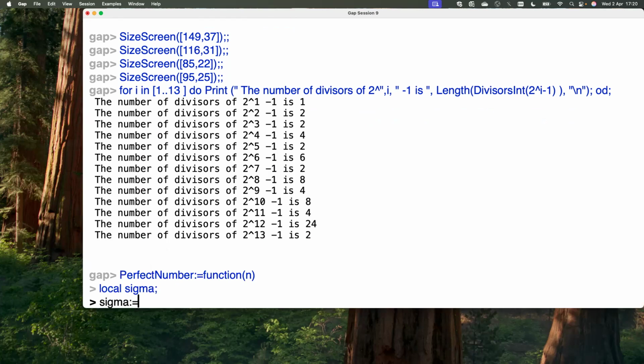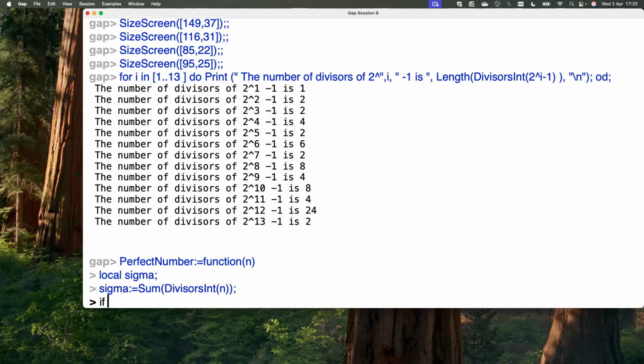Sigma is nothing but the sum of divisors of int n.